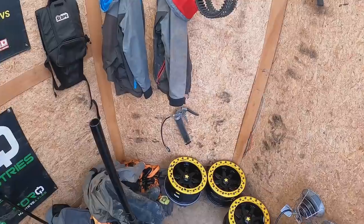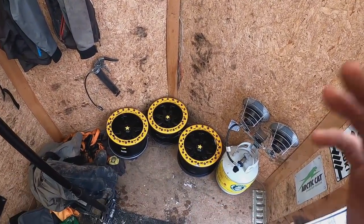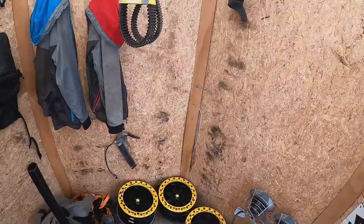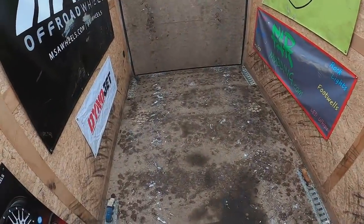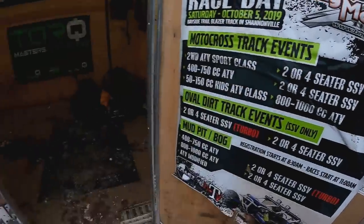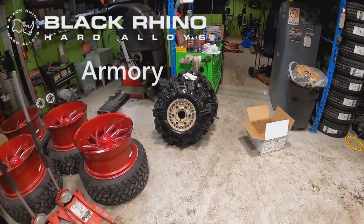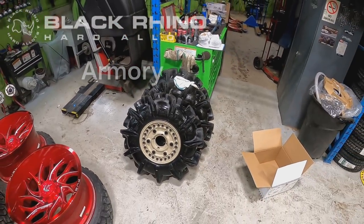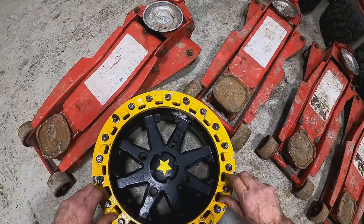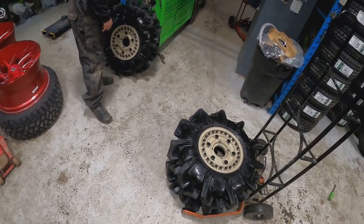All right, so the wheel swap is started. I'm gonna run these back to BayMarine, and we're dropping off Roger's X3 too, because it's gonna be sold. So that's why we're down with the empty trailer today. Got one more to grab, boys. But you might as well come with me and check out the next set of wheels. Yeah, those look badass. Beauty. They're gonna look awesome on that bike.